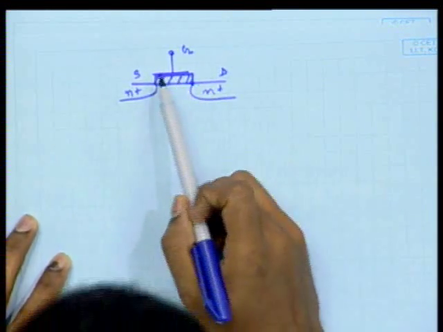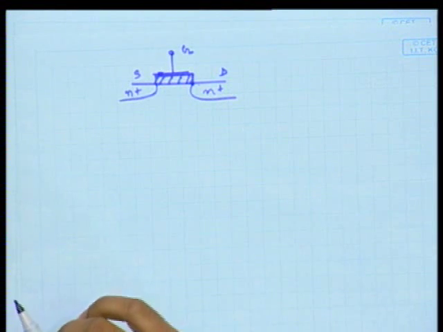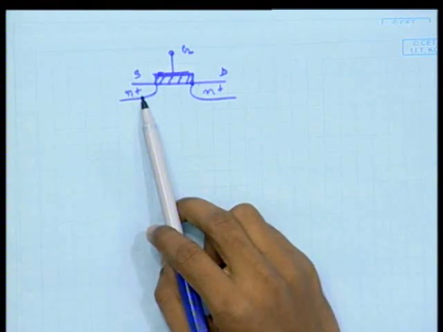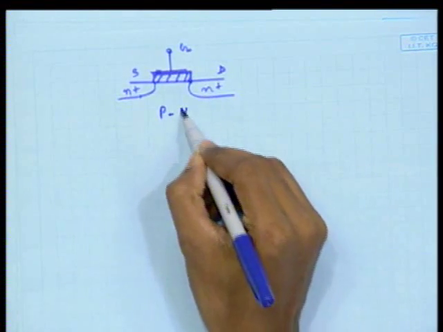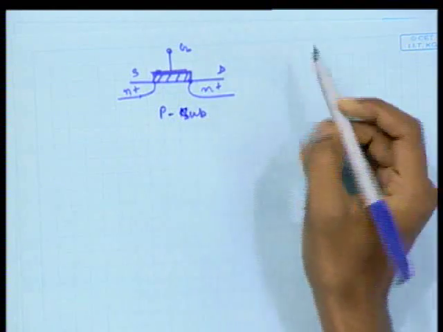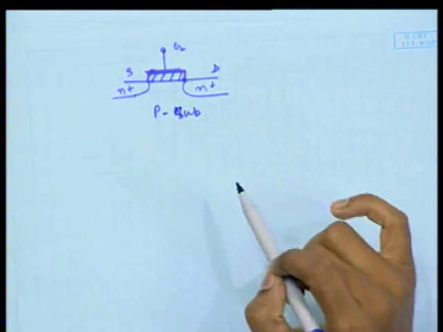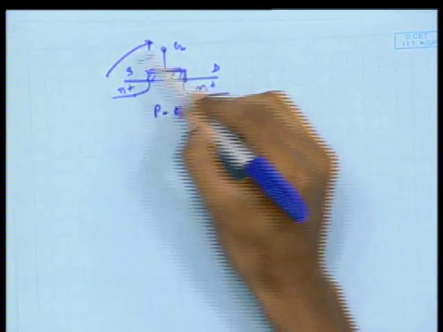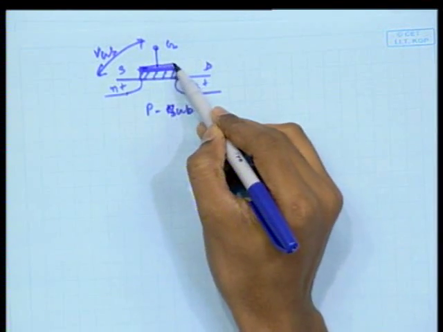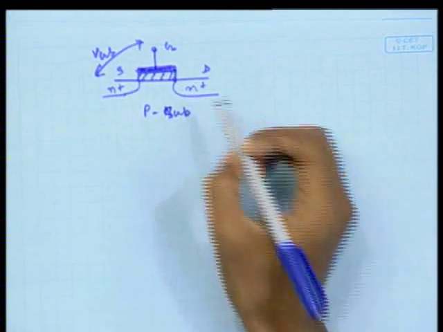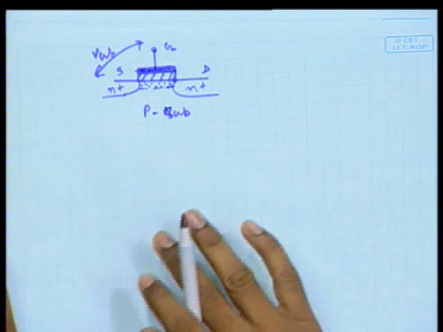Okay, so look at the transistor diagram. If you see the cross-sectional view of a transistor, this is your source region. I am considering an NMOS, unless I mention the substrate. So you have N plus regions in both source and drain. This is your gate terminal. Now when you try to turn on this transistor, you have a positive VGS. The first thing that happens is that charge is going to accumulate here and the channel will form in this region.